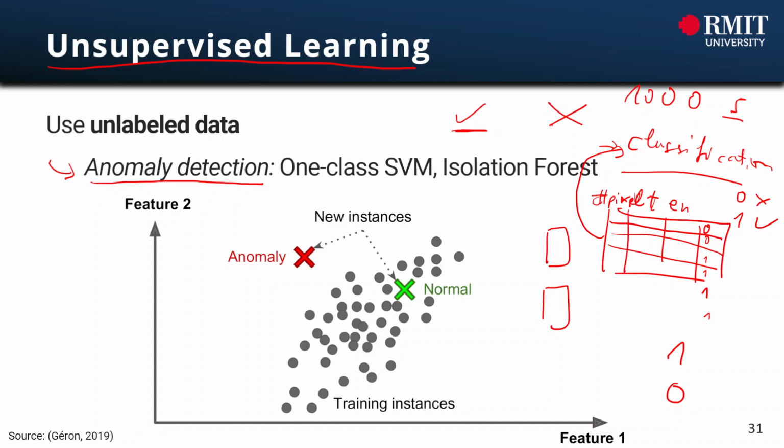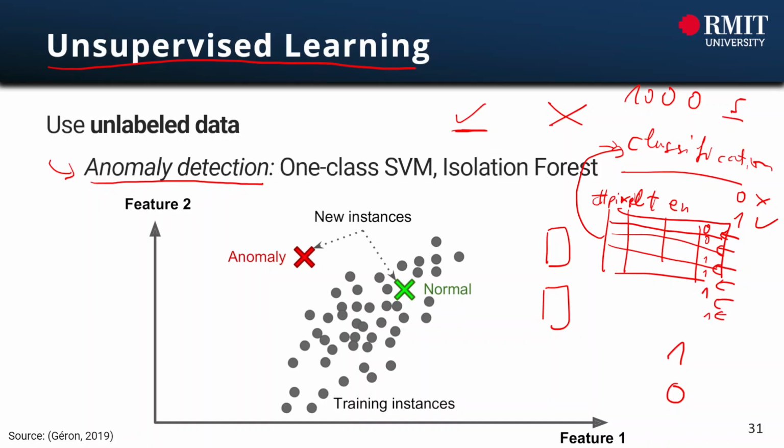It's not enough for the classification algorithm to learn. Even though you do have the label here, it's too few, so you cannot use classification for that. It does not work well because you don't have enough data for the faulty case, right? For the normal case you do have a lot, but for the faulty case you don't. So classification is not a good choice.